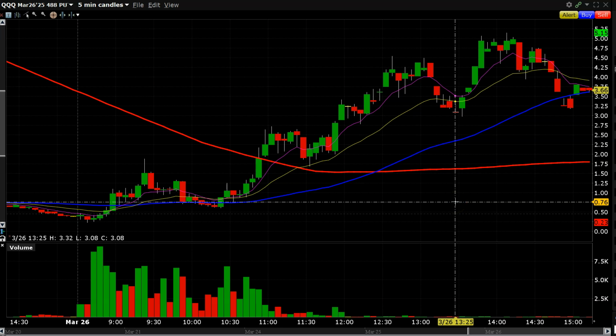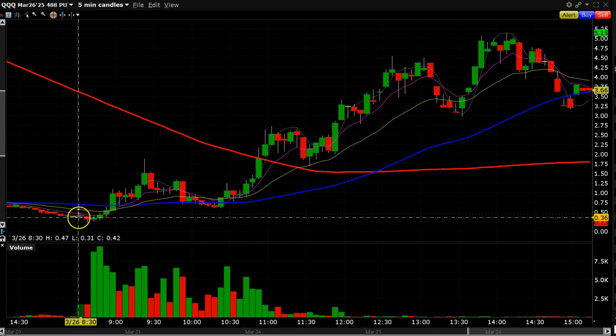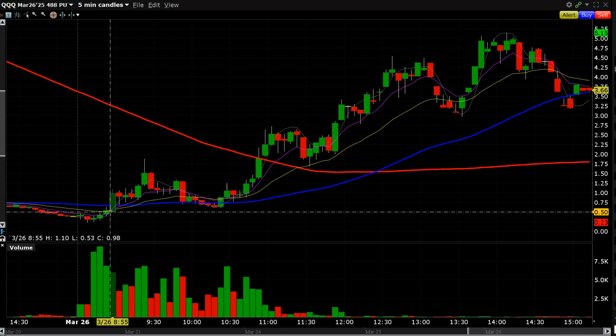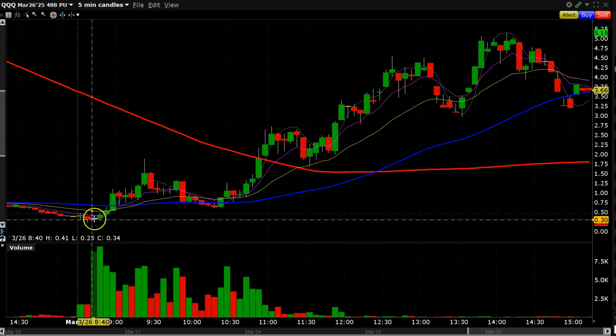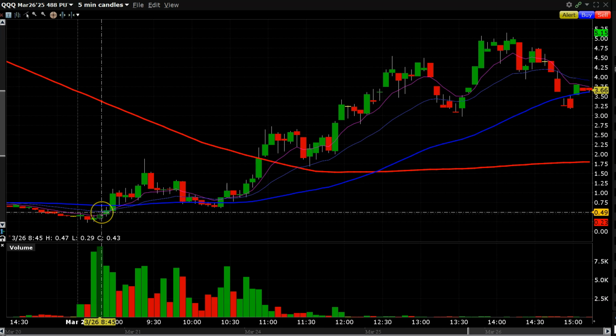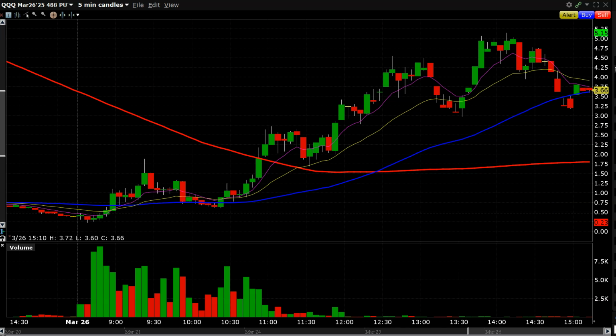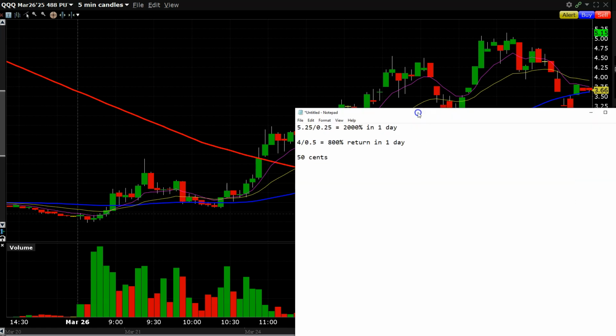That's an amazing return, and no one can catch that. But let's assume that instead of 0.25, maybe you bought it at 0.5. And you had enough time, because it was trading under 0.5 for 20 minutes. So let's say you bought the options for 0.5 or 50 cents. When you buy options, each one is worth 100 shares. So basically, when I say 50 cents, let me show you here. Okay, a 50 cent option is $50. So one option is $50, and let's say you buy 100 options, that means your investment is $5,000.